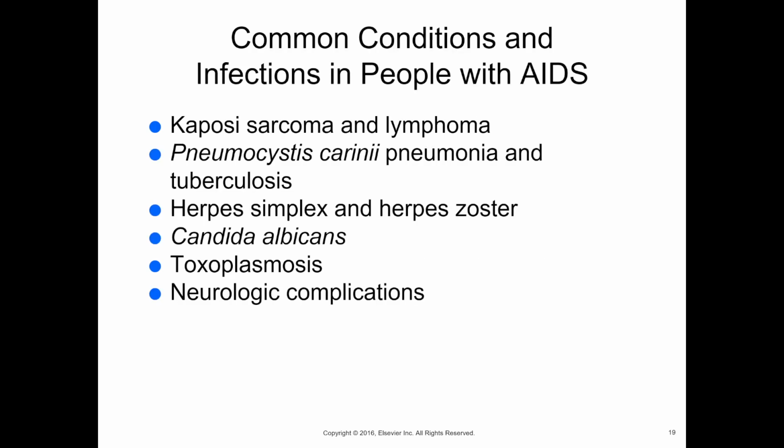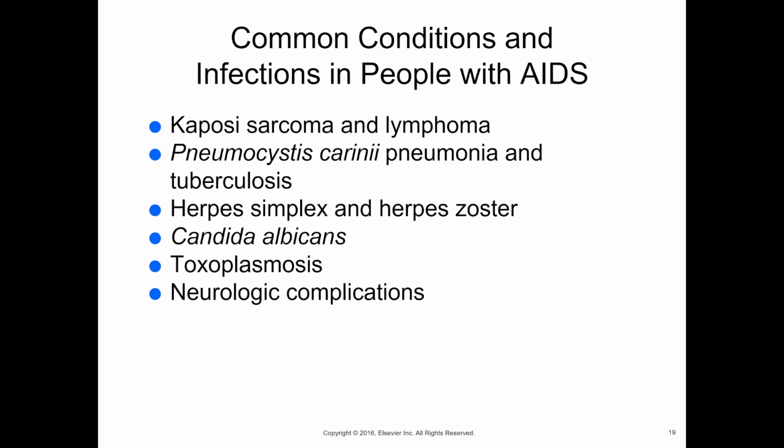So, talking about HIV and AIDS. HIV and AIDS is primarily related to T cell deficiency. Kaposi sarcoma and lymphoma are among the most common, but we also see other opportunistic infections. In fact, all of the things you see on this list, in a country like the United States, are typically associated with immunodeficiency disorders. Kaposi sarcoma is a malignancy of blood vessels, and you actually get blue and purple patches all over the body. We'll see a picture of it on the next slide.